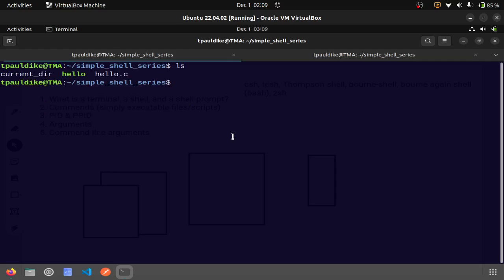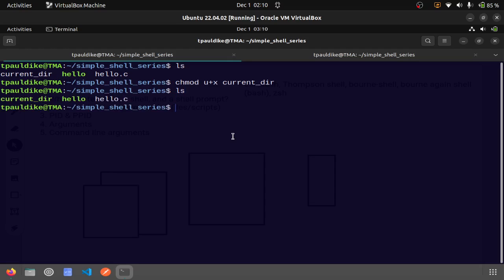Of course, we have to make it executable, right? So how to do that is chmod. There you go. You add user plus x: you're adding to the user the permission to execute, and you're doing that for the file named current there. And so when you do that, we can now call bash, okay, even without making it executable. All right, let's do this.